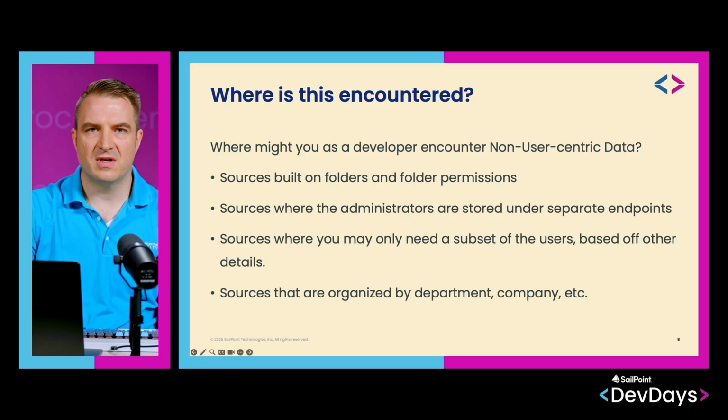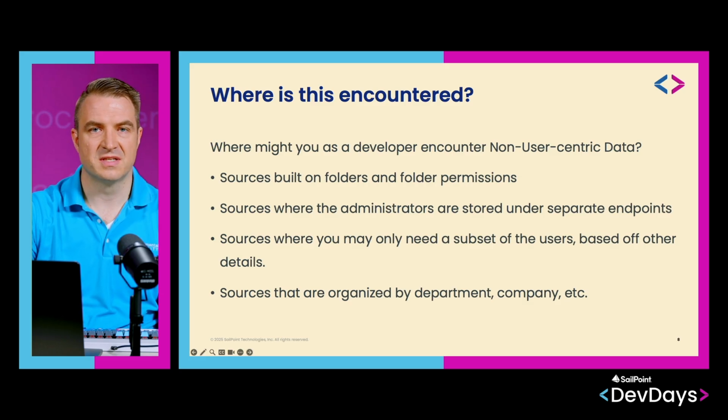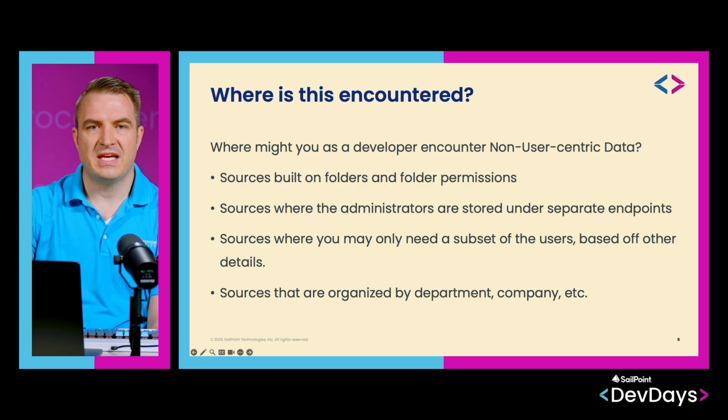Where we encountered it was a system that was based off of folders. Each folder had admins, and the admins had their own permissions within the folder. You could have a system that is set up based on groups, where the groups have the members of them and their permissions, or just the members. It doesn't have to have any additional data, but if that's what gets you to the user, that's what you're looking for.